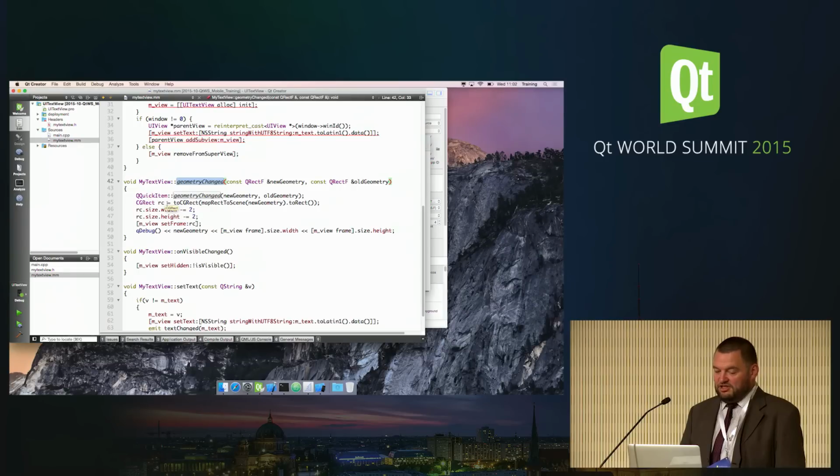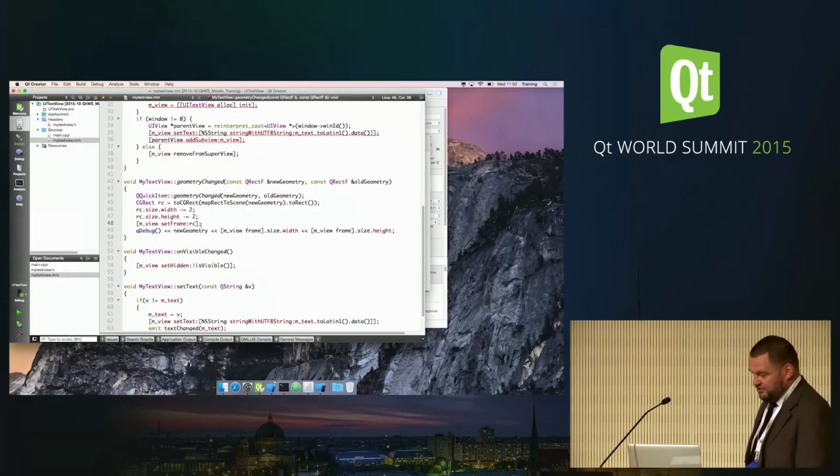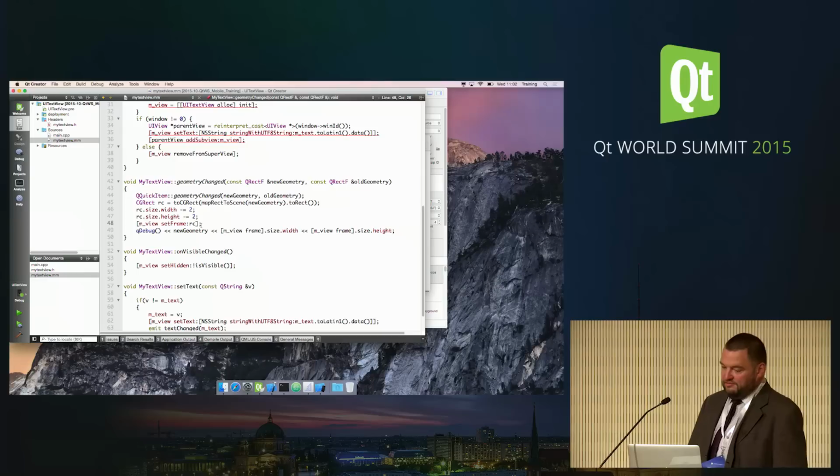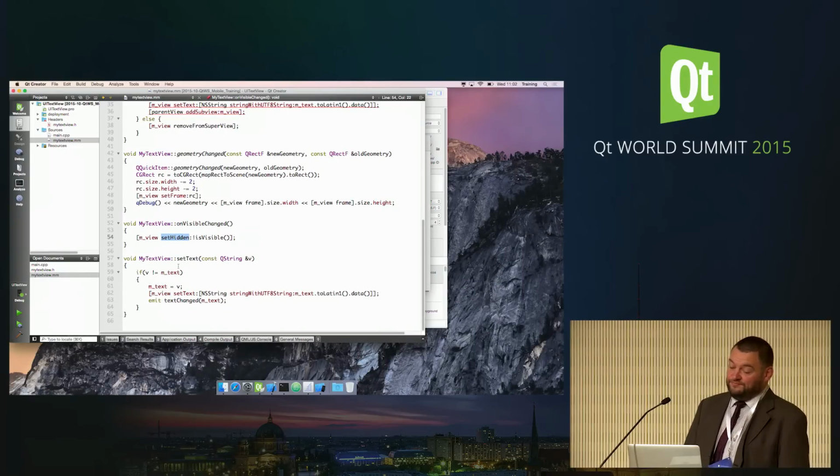This code here, that's Objective-C++ and structures that UIKit uses. Set it here visible or hidden. Notice a common trap: in UIKit you set that an item is hidden, and in Qt you set that an item is visible, so you need to inverse the logic, and that's just using properties.